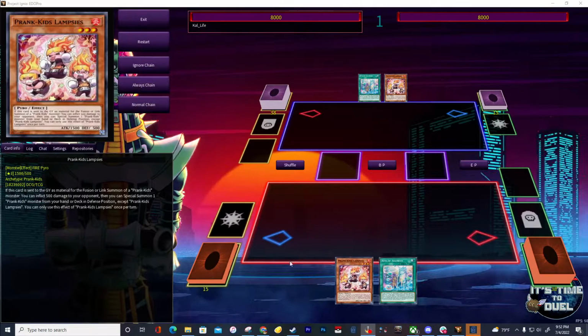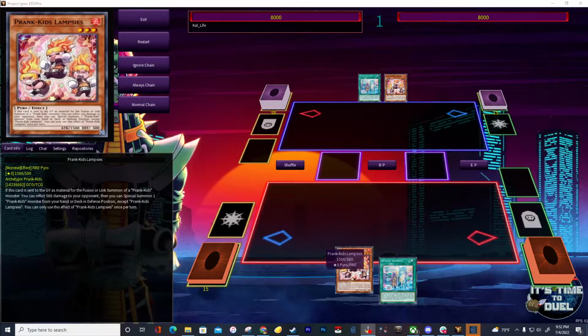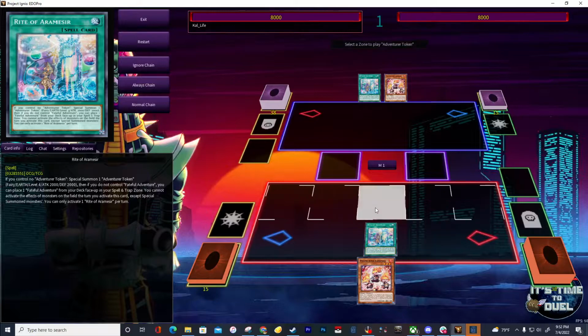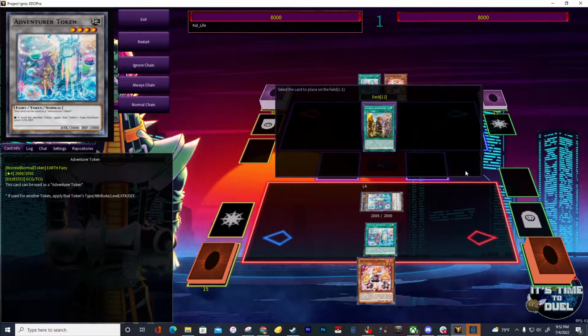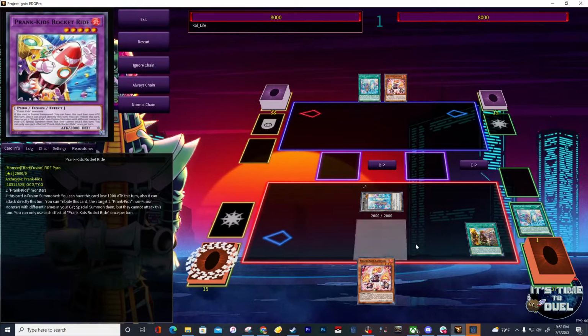Now let's go ahead and get into the combo. So really all you require for a 2-card combo is these 2 cards and any Prank Kids, right? So what we're going to do is activate the Right of Omnisire. And this is just a regular Brave Adventure engine combo. I said Brave because that's the OCG version.